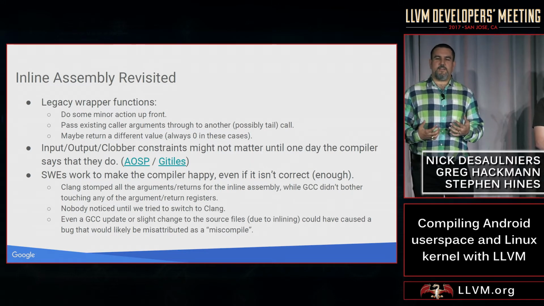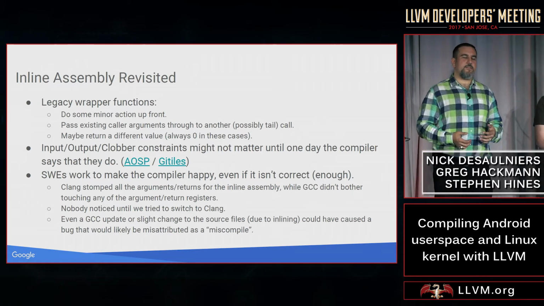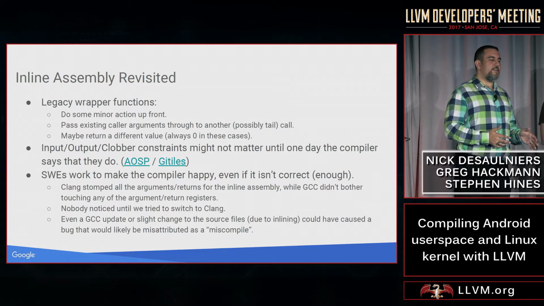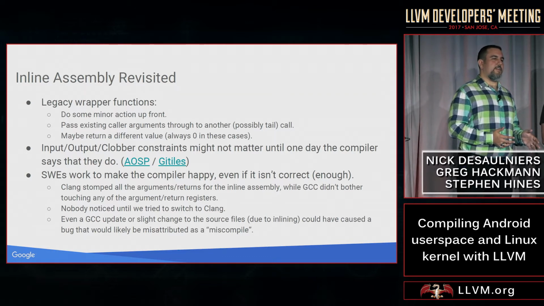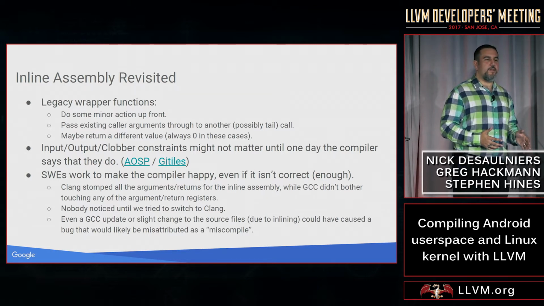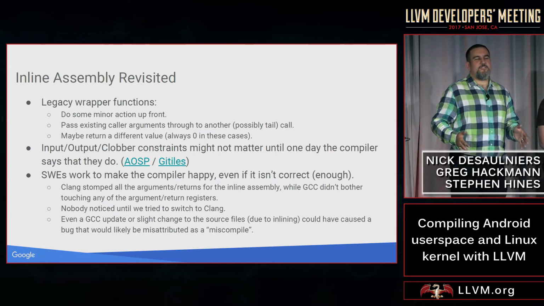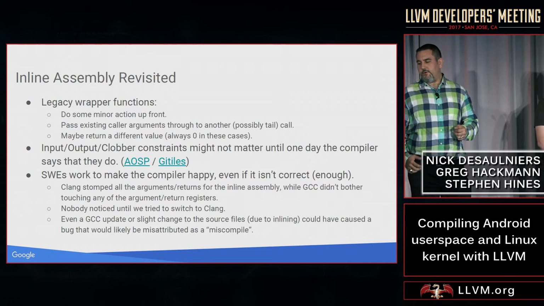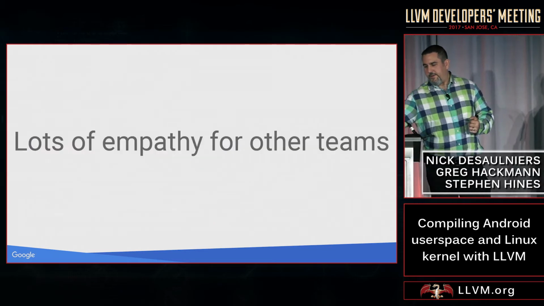The lesson here is really that people are going to do what's needed to make their compiler and assembler happy, but they're going to do just barely that. They're never going to go and look into whether they really needed another register in the clobber list. They're not going to notice that unless the compiler tells them so. Clang might tell you, but in general, the assembly parsers are not that clever about it. So this was another interesting one.